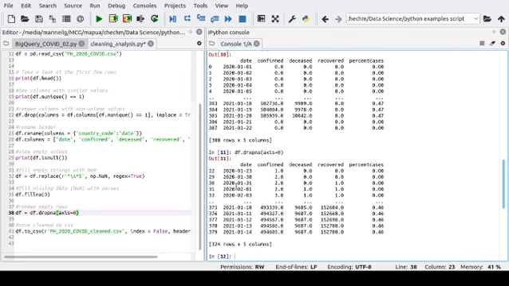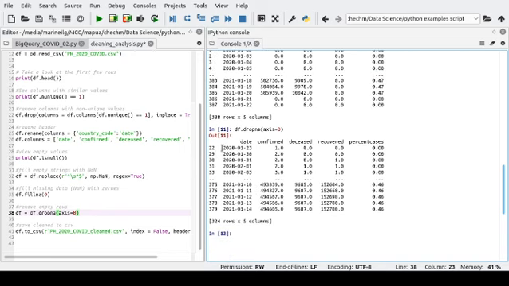It will remove the zero cases. As you can see, we started at January 1, and it removed all of the dates where we have no cases. Now we start on January 23, the first recorded cases, and then that case died around February.